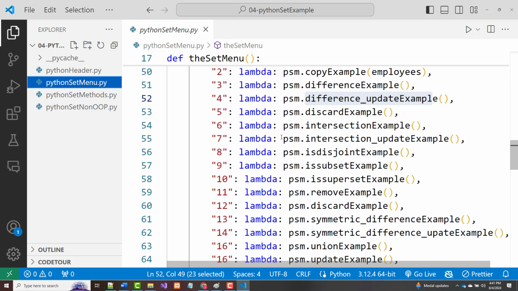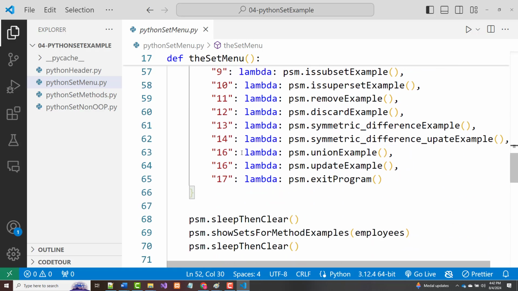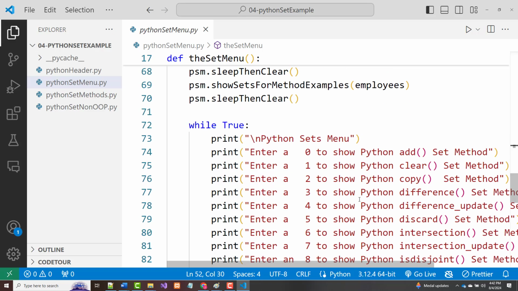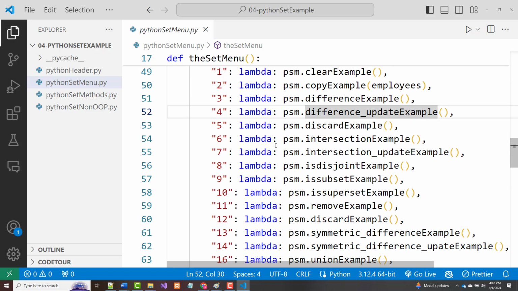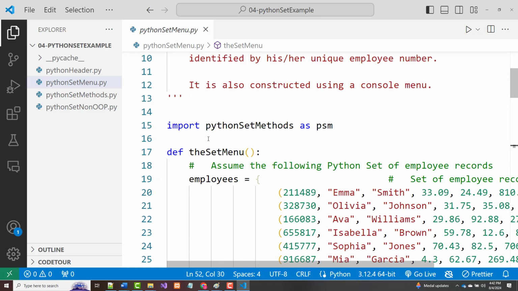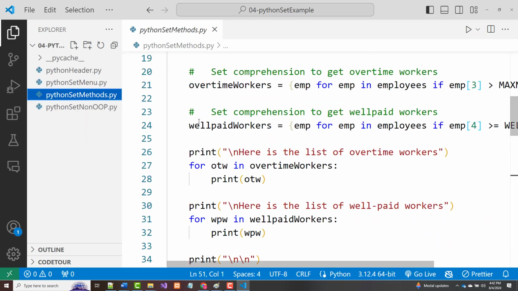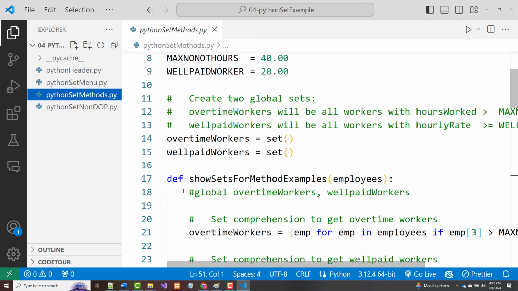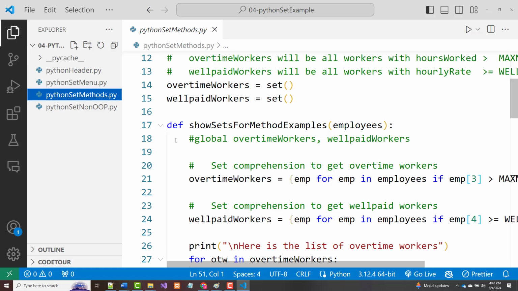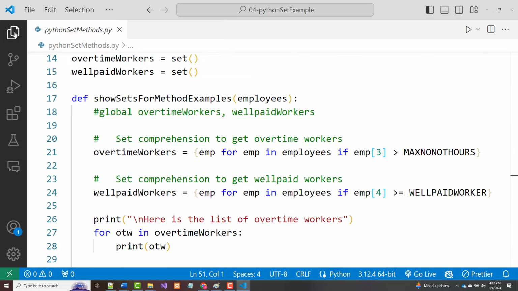In difference example and difference update example, that is 3 and 4, those are correct. So the problem actually has to be in here. This file right here, this show sets. Somehow there's an error in here.